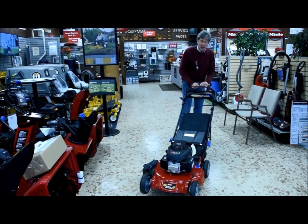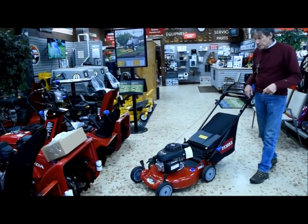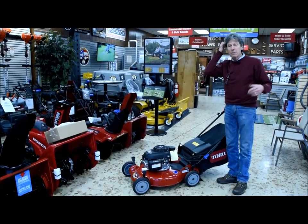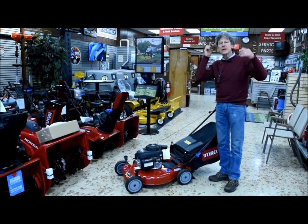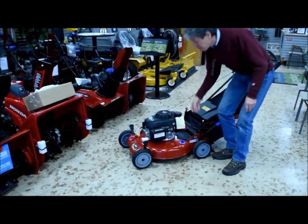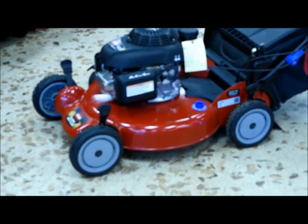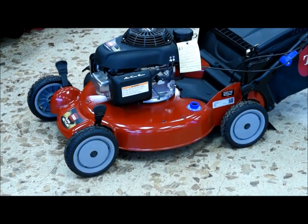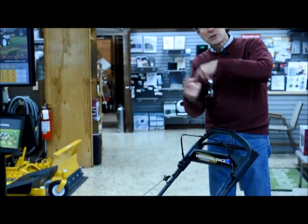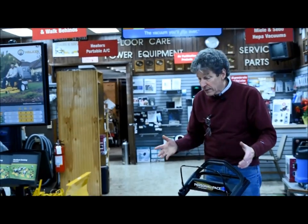It's important that a deck used for mulching be kept cleaner than normal. Any cutting deck should be cleaned as needed, but especially with mulching, since mulching is harder to accomplish than straight bagging. So Toro now incorporates a clean-out port. If the garden hose is hooked up to that, turned on, and the machine is started, the activity of the blade underneath the machine and the presence of water acts to scrub, sluice, and clean the underside of the cutting deck — a very nice feature.